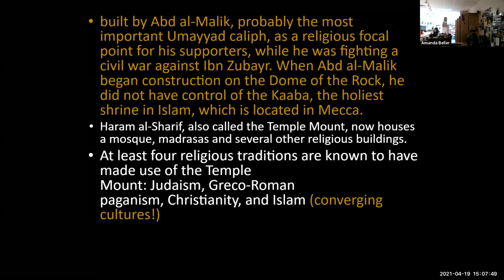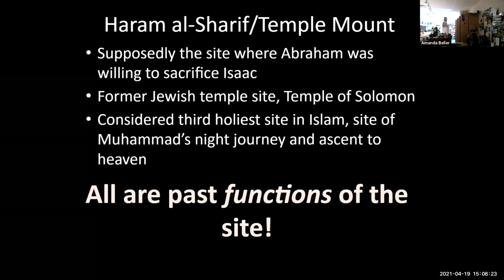There is a mosque nearby at this same location. Madrasas are schools. At least 4 different religions consider this site sacred. So of course it's going to be our 3 monotheistic religions, right? Christianity, Islam, Judaism. But so does the pagan mythology, because there was at some point a temple here, like a Roman or Greek temple. So converging cultures is one of our themes. Converging cultures. All right, so why is this rock so important?